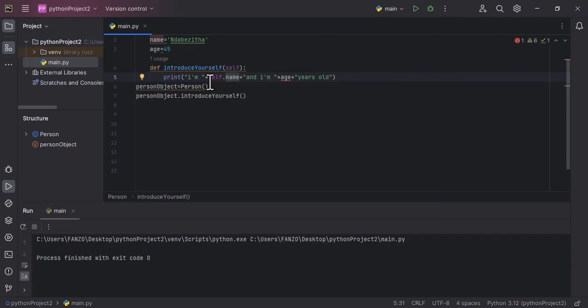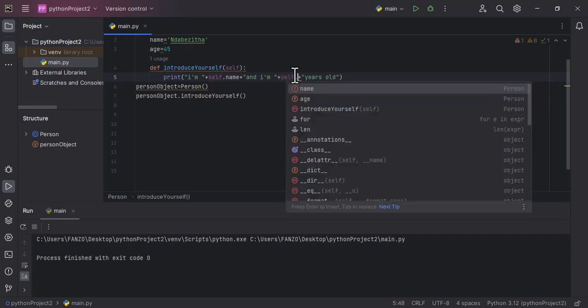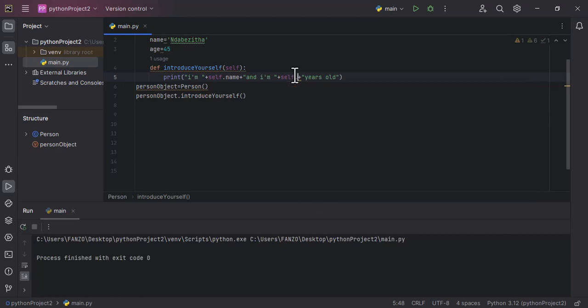So why does it do that? It is because via the object you will have access to your members. Very, very important. You can't just come here and say age or name. You have to have access to that via the object.